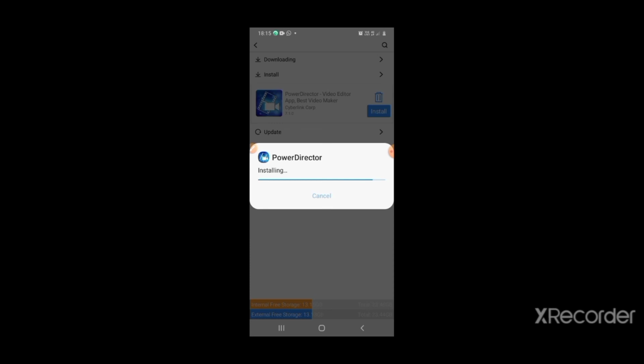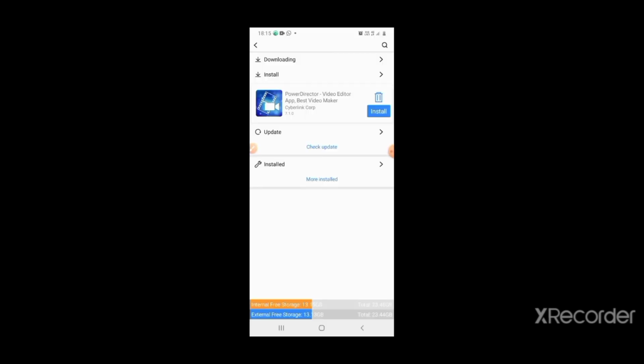Once the blue line crosses, it will mean that PowerDirector is installed. So you can see that it's showing PowerDirector app installed. Click on done. So everything is done.